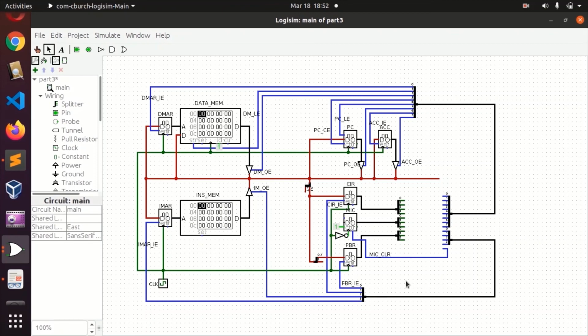Let me come back again and say one more thing. We have activated the program counter output enable. The signal is high, so the content is in the data bus, and we also set the input enable of this one high, so it was ready. It was waiting for the clock to be able to store anything that is on this line. So on the rising edge of the clock, we expect that this should be stored, right? Then what will happen on the falling edge? On the falling edge, this micro instruction counter, because it has a negative clock input, will see a rising edge, and then it will increment to the next step.